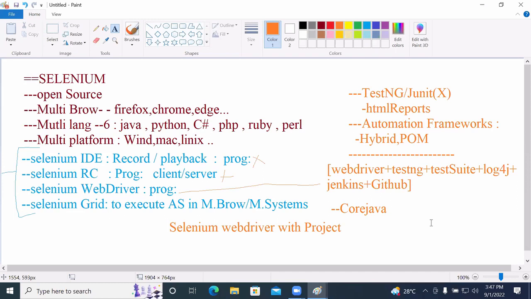Take care of all these things, and also take care of core Java concepts up to OOPS concepts. Collection frameworks and the like are not required. Up to OOPS concepts is the main thing required. So look into that. From tomorrow I'll start with the actual concepts. Okay. Clear? Carry on. Thank you.